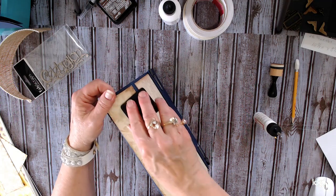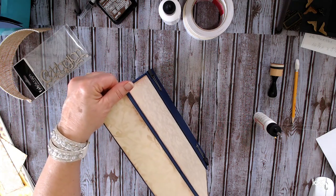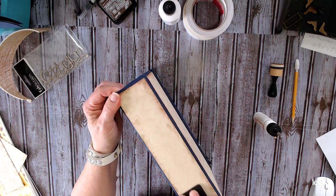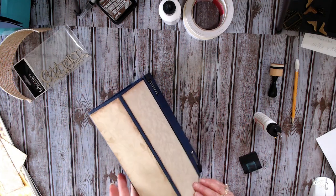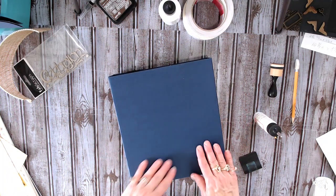Go. And again, I'm just going to gently push down on that, just to make sure that it's set nice. There we go. We've got front there. Let's go ahead and get the back there.